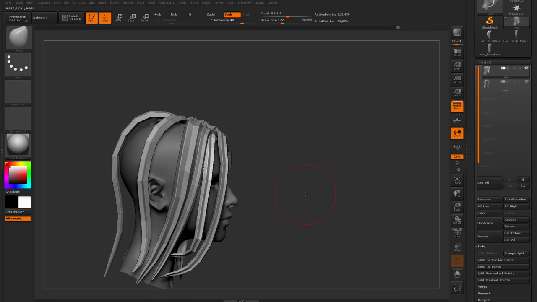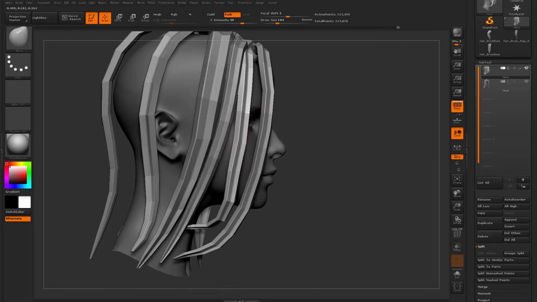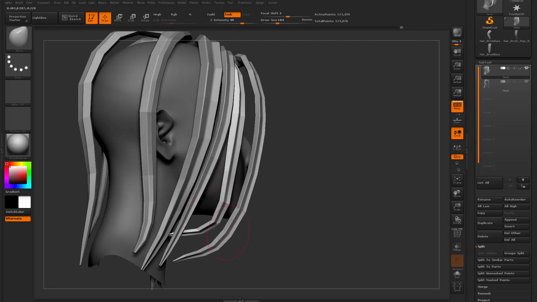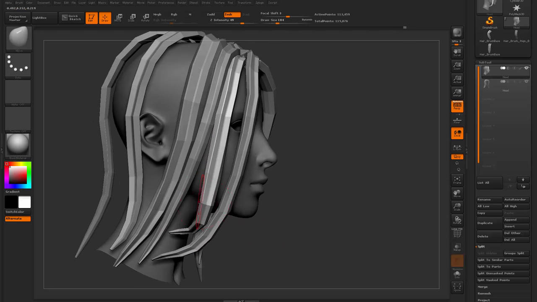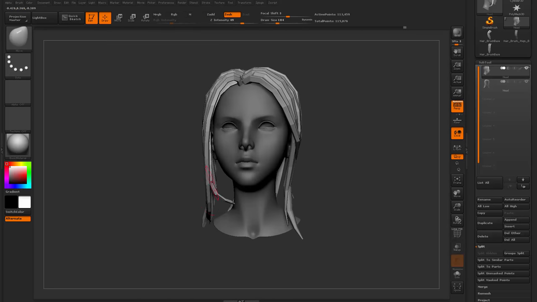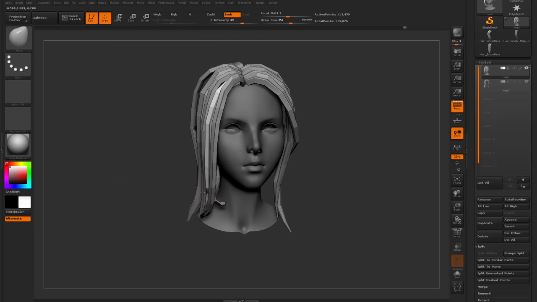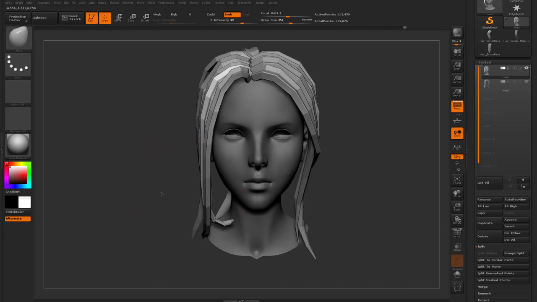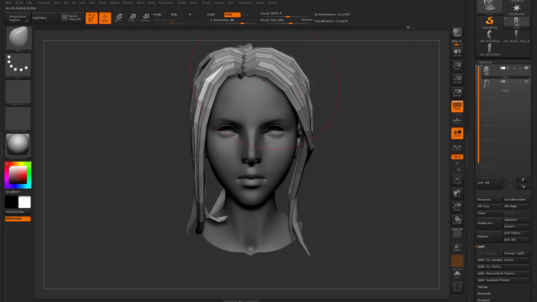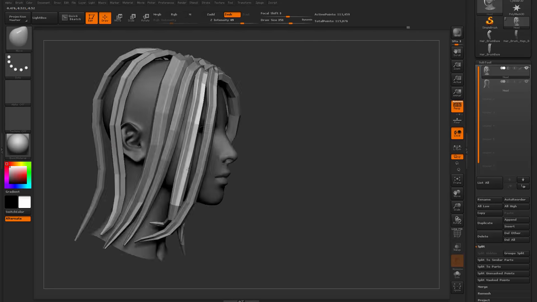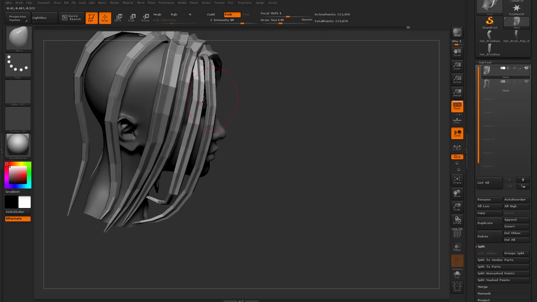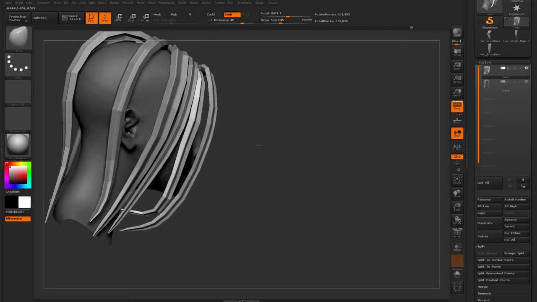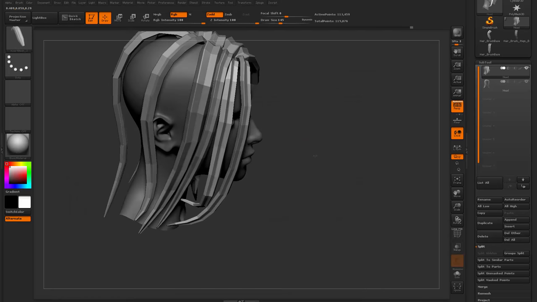Every time I start doing hair, I take a deep breath because I know it's gonna take a little while. So maybe I will fast forward this part because it's all repetitive stuff. The key is that you refine the shape, and it's better to have a reference, which I don't have right now. It's all imagined, so it may be too symmetrical, but I will refine it later. The technique is quite simple though. Just use those brushes we created to populate hair.